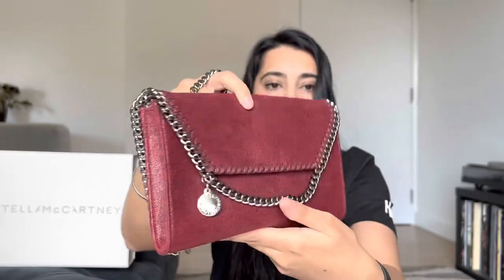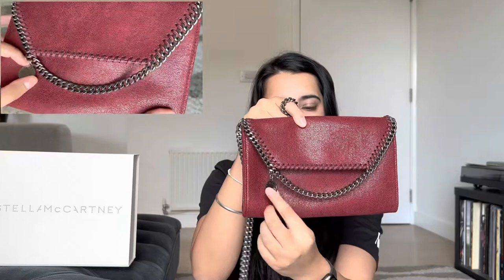I'll do a close-up to show you what this bag looks like. As you can see, it's a slim bag with gunmetal hardware and a crossbody chain. It has a magnetic opening enclosure, and inside there's a small pocket for cards and then the main large pocket — very simple overall. It's a leather-free bag; the material is polyester or a polyester mix. It has a small Stella McCartney logo with a little charm, and then the iconic chain detail.